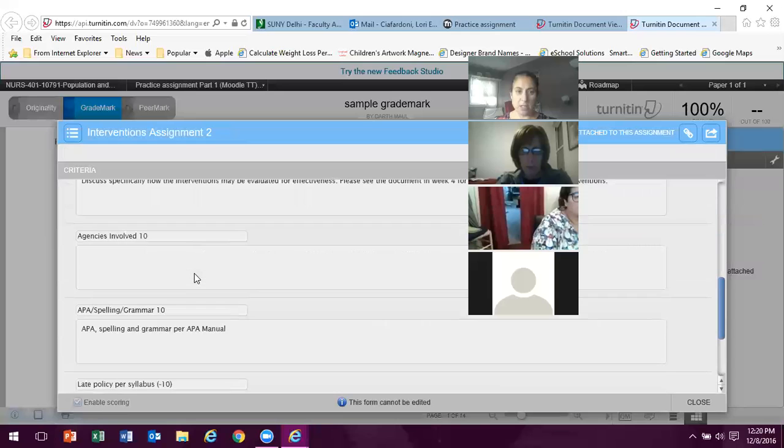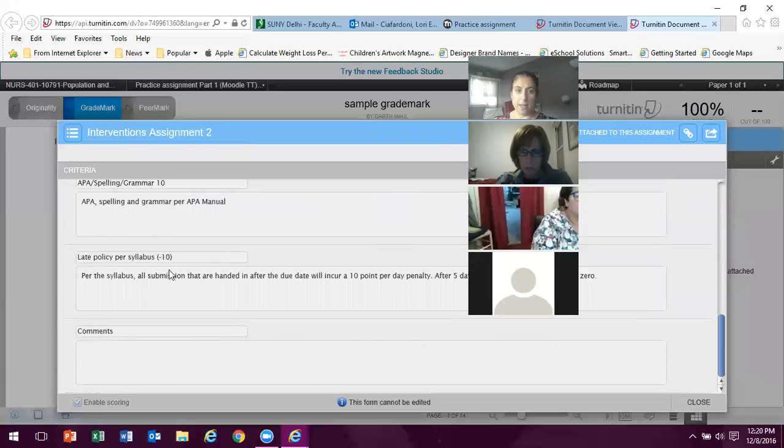Outcomes. So I have a bunch of stuff down here, and then I put in a box for late policy because Grademark actually allows you to do negative math. So if you put in 10 points, 10 points, 10 points, the student gets 100 for content but handed it in 2 days late. If you put minus 20, it will change that grade to an 80. It does the math for you. And then there's a comments box. And the comments box is where you can put the summary of all your stuff.